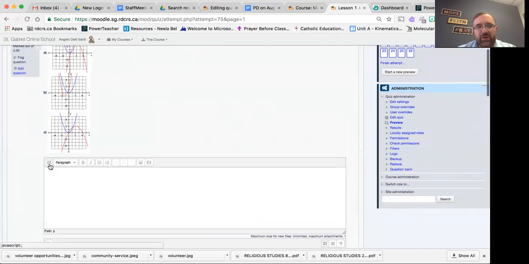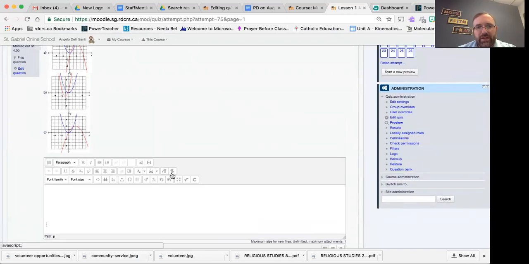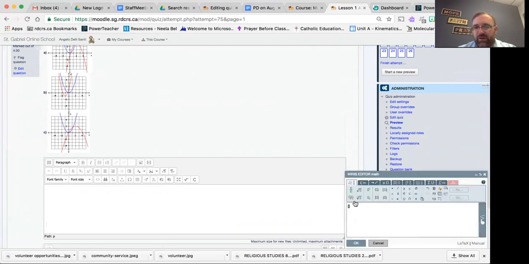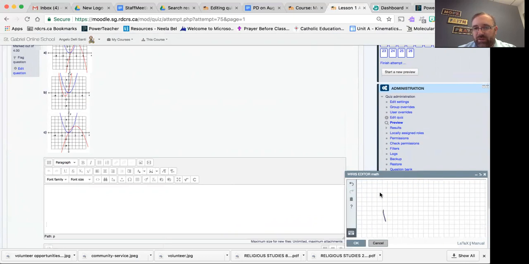So what you can also do is click on this toggle and click on this little square root button right here. And it will open up a new page, and on there you can actually do functions, radicals, and so forth to insert right into our pad here. If you even want the writing feature, you're more than welcome to use that.